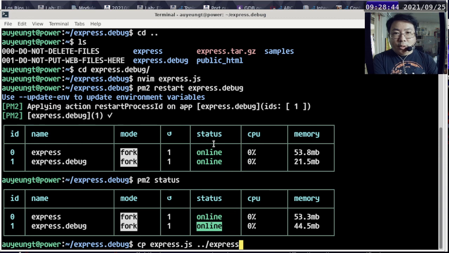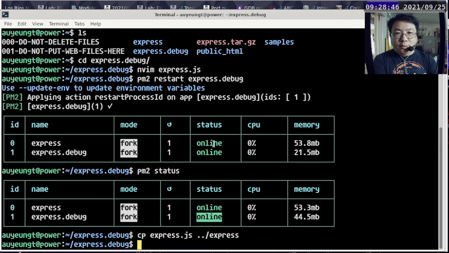Okay, so let's just say that we do this, and then the next thing we need to do is to restart Express, because remember, Express is already running using express.js in the folder Express at the time that you say pm2 start Express. So now we have to restart it. I'm not really sure whether we can restart it from here. I suspect so, so we'll give it a try, right? So pm2 restart Express.